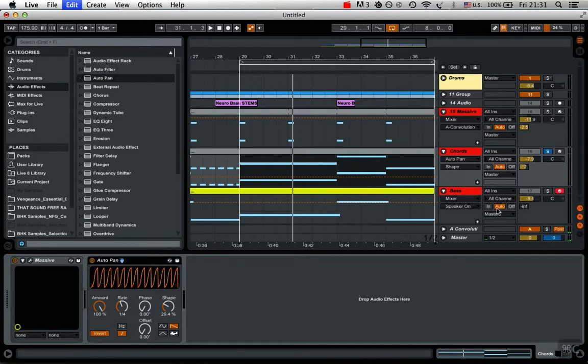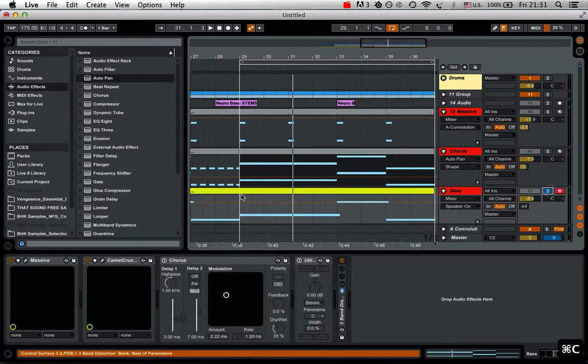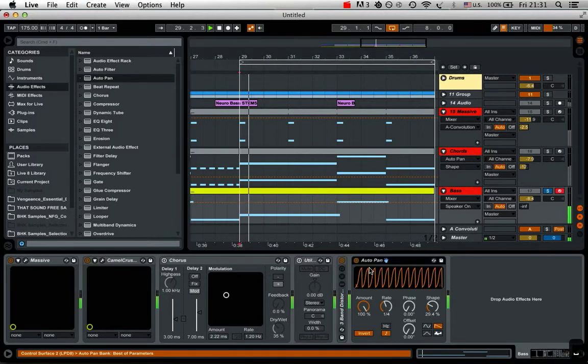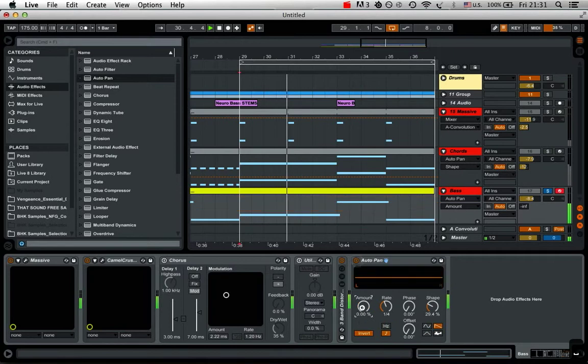Now we can hear it on the bass. So if we hear it all together.